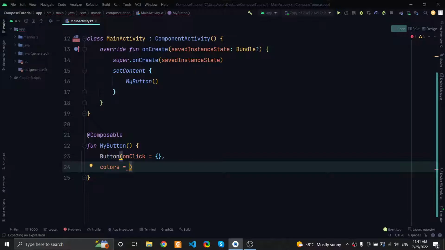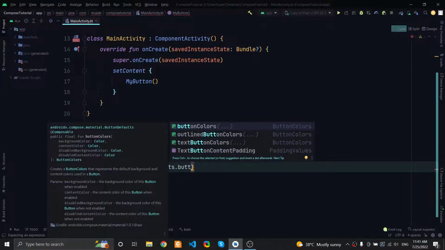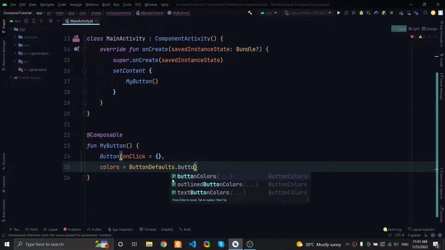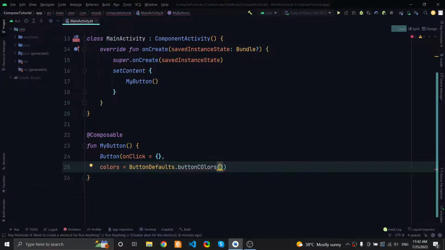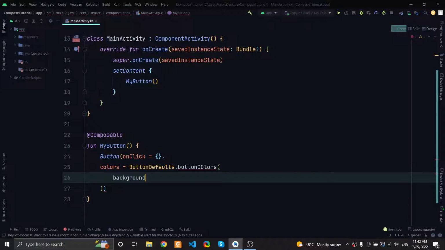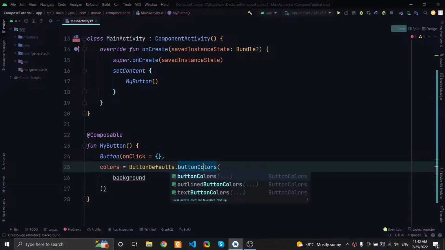To change the background, we can use the ButtonDefaults instance and call the buttonColors method on it, and inside this buttonColors method we can write the desired background color as a parameter.